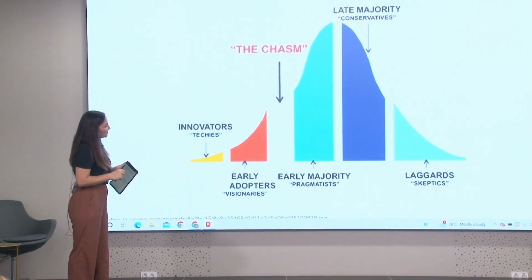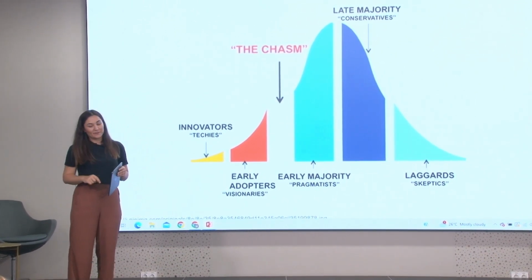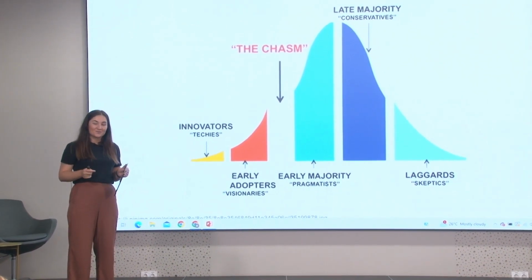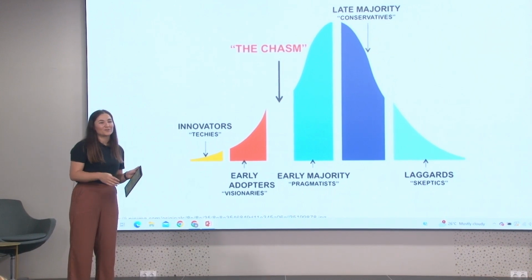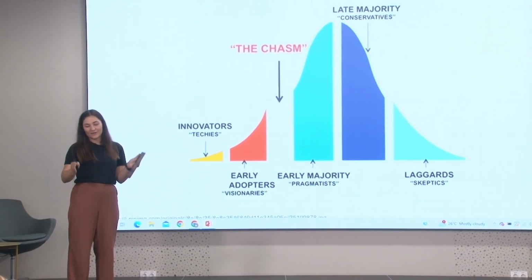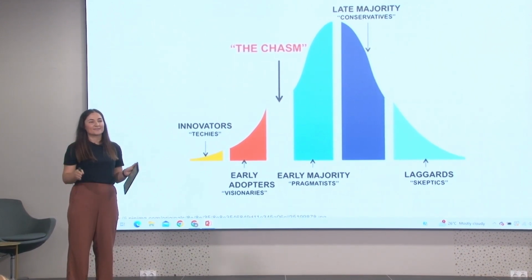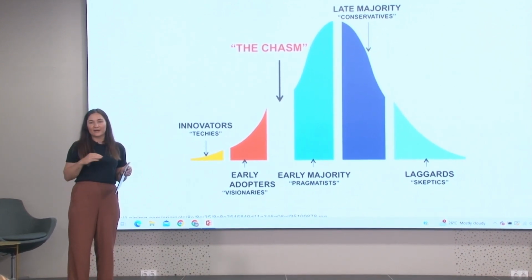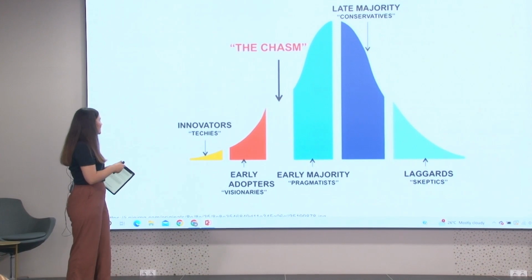And then you have the laggards, and the laggards are really the people that say, I don't want to change. Doesn't matter for me if it's smart or better, I have my way and I like it, and that's it. So they only change if they are forced, or they really don't have any other choice.